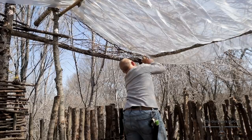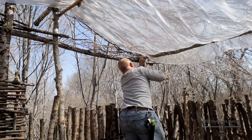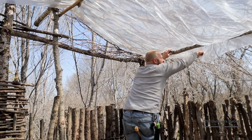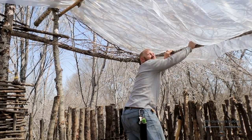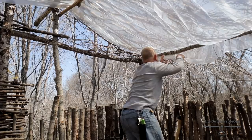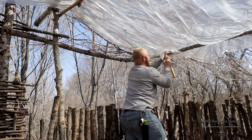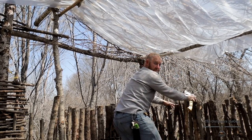This is where I want the nails to actually bend over. I'll see if I can do this without cutting the tarp with the hatchet. Ah, I just poked a stick through it. Not an easy task. See how this plays out.